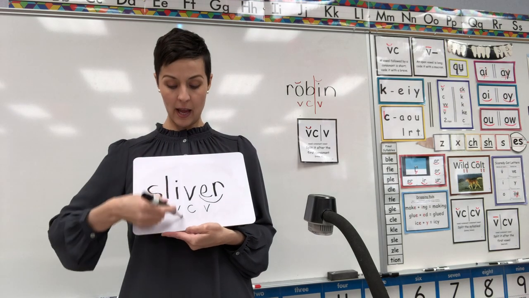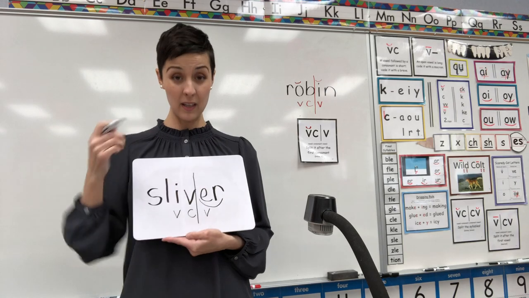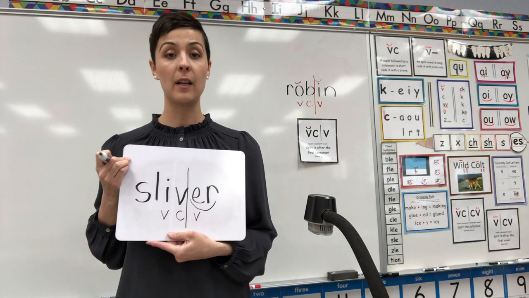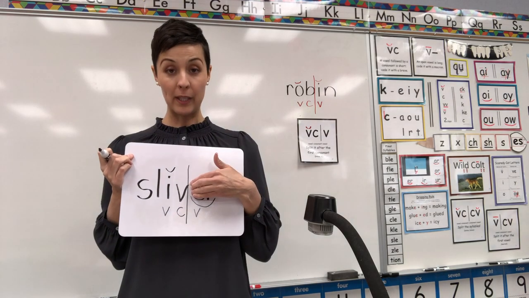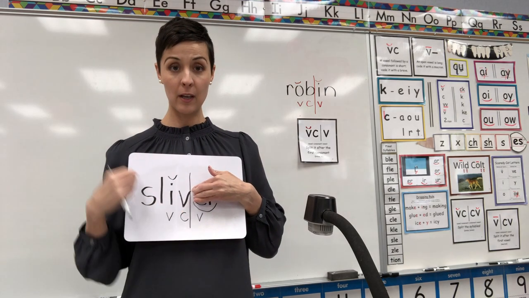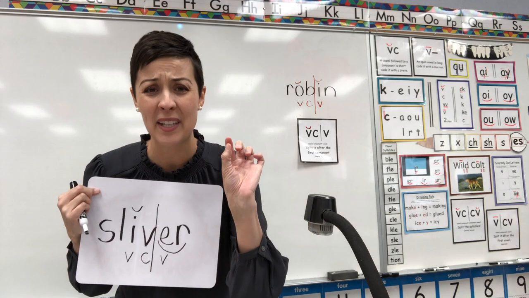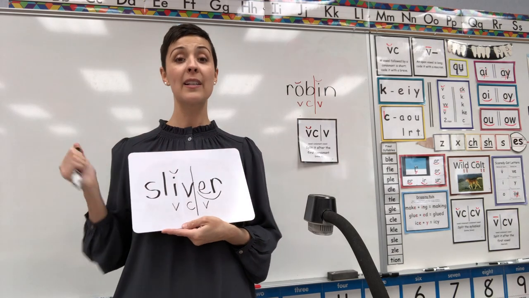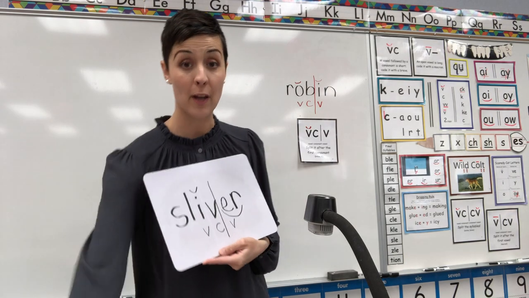And instead of splitting it after the first vowel, can we split it after the first consonant? And now we have our vowel I followed by a consonant is short, code it with a breve. And if you read that one syllable at a time, now it says sliver, sliver. Like once I got a little sliver in my finger, a little piece of wood, that's the word sliver. So let's try a couple more with this vowel pattern.